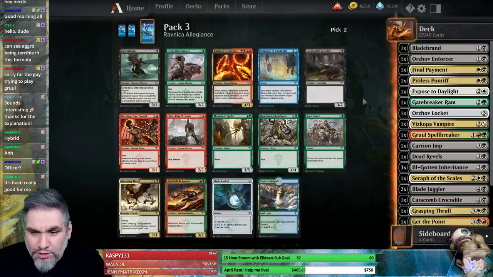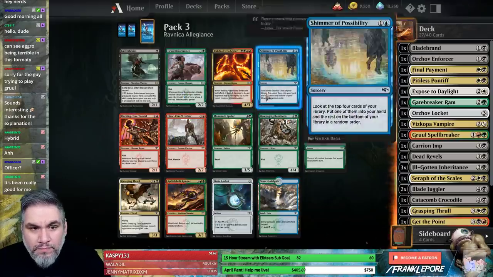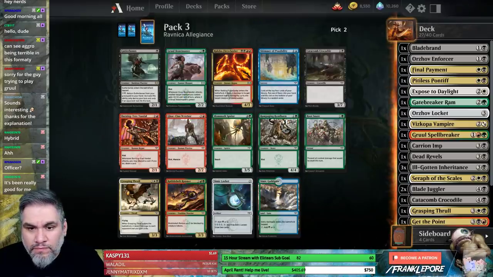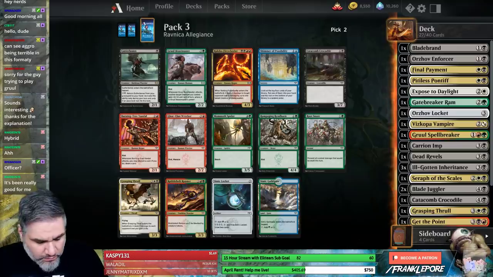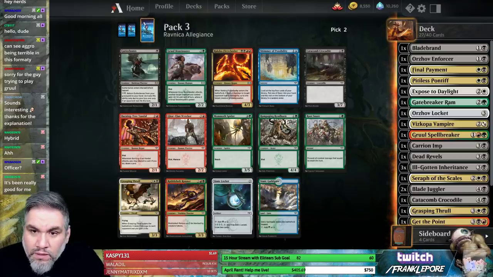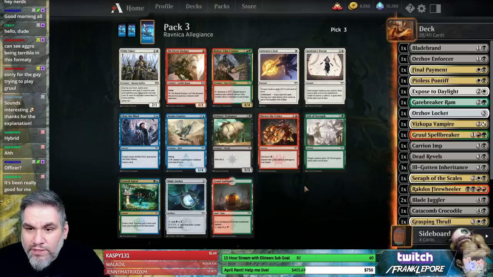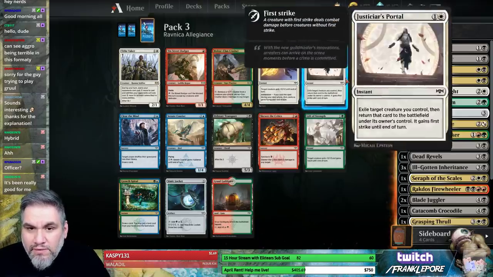Oh, Hybrid's great. No joke. I mean, that's one of the premier 2-drops in the format. I'll just take Fire Wheeler here. Ideally, we get some more Guild Gates that benefit that.